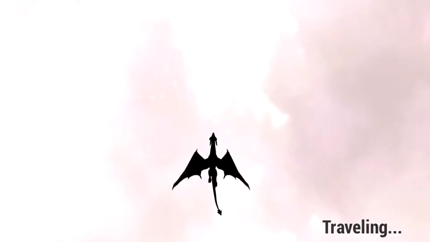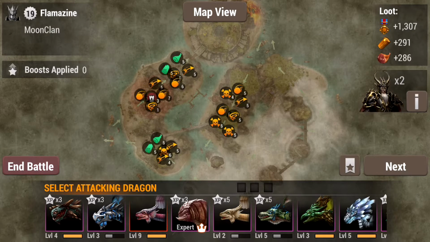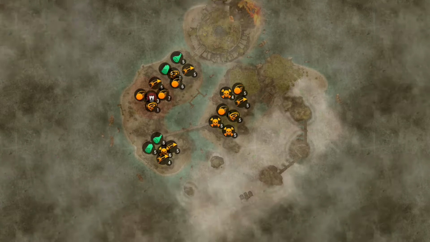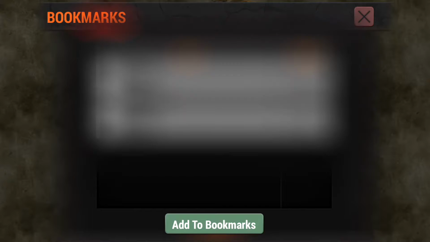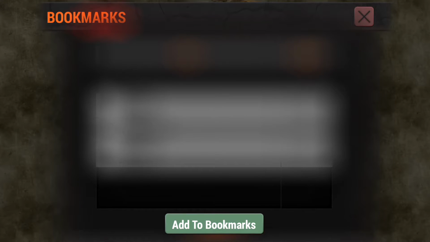So depending on where you're at in the game, right now for me just over 1k of each resource is pretty good at this point, and definitely a huge boost compared to most other bases. So you want to search for them, and when you finally find them, you can bookmark them here. So you go to this section.